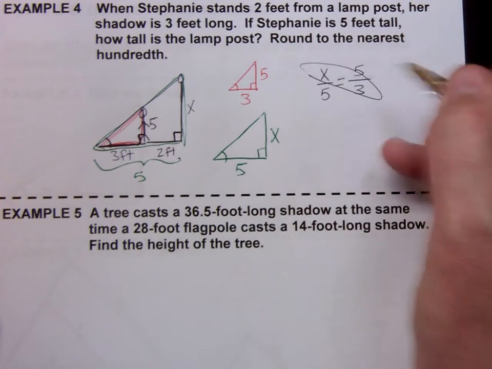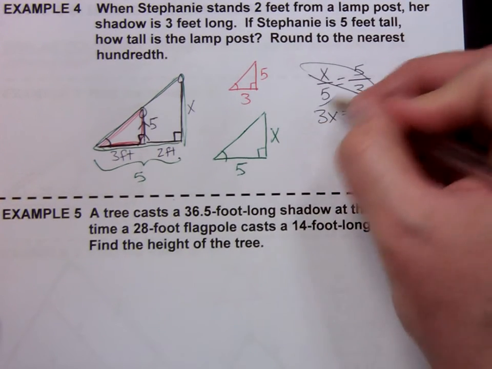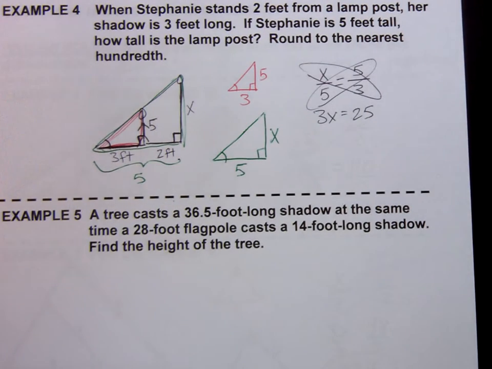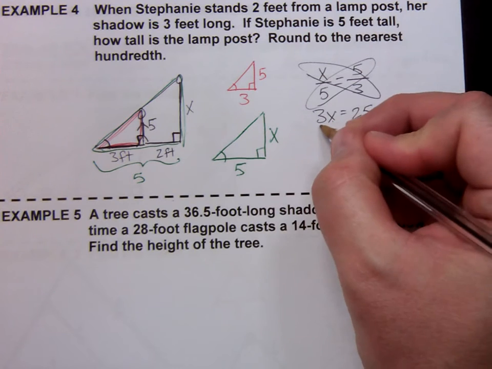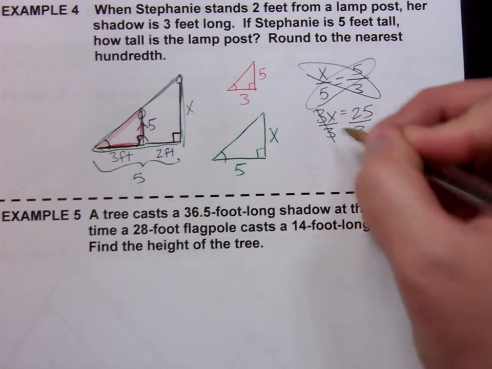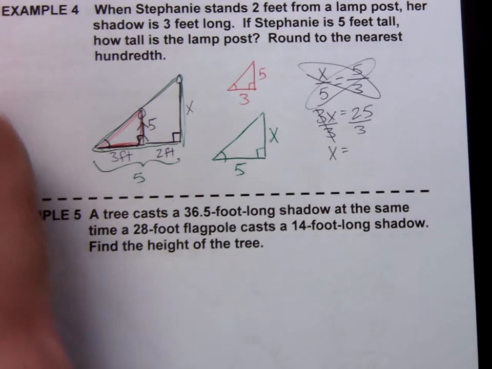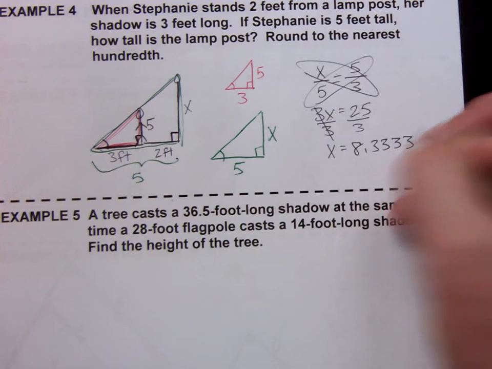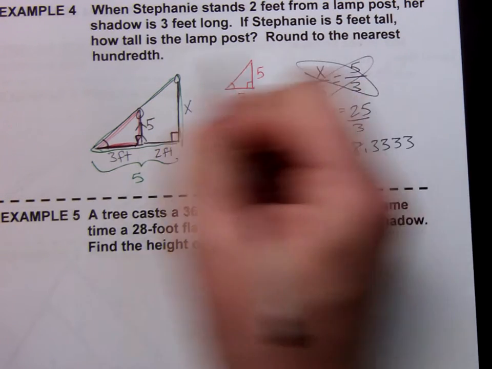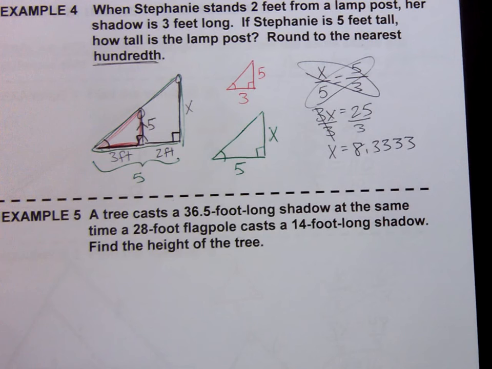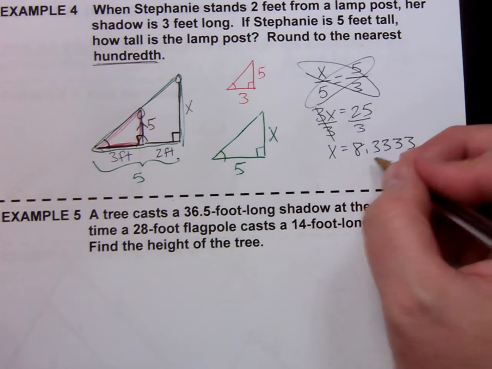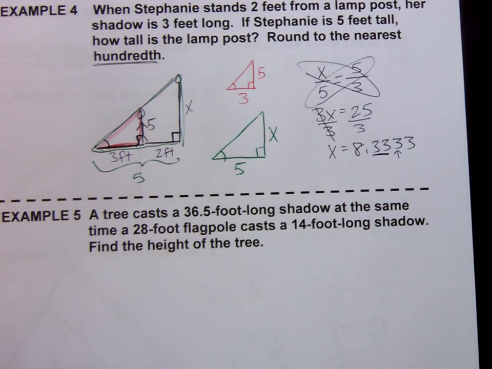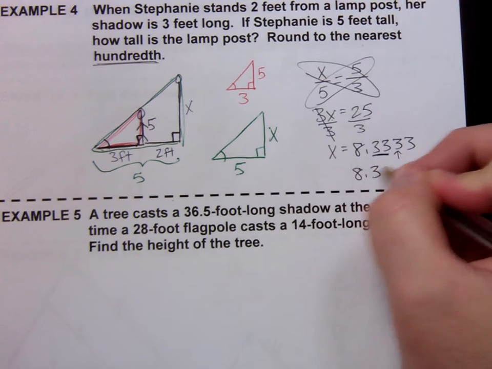So 3 times x and 5 times 5. And remember, when we cross multiply, we're just setting those cross products equal to each other and then solving the equation. So x is being multiplied by 3. Then I need to do the opposite and divide by 3. Now 3 does not go into 25 evenly. So I need to check the directions about what to do with this answer, and it says round to the nearest hundredth. So we remember there's 2 zeros in the number 100, so when it says round to the nearest hundredth, that means I'm keeping 2 places after the decimal. That next number is a 3, which is not big enough to round up, so I'll leave it as 8.33.